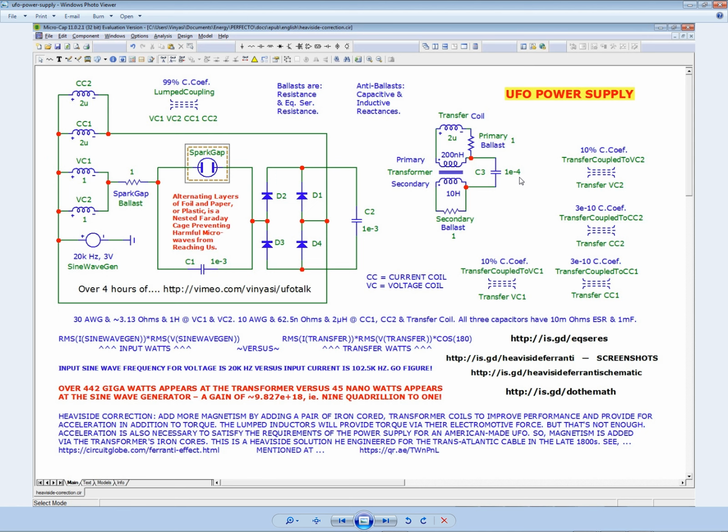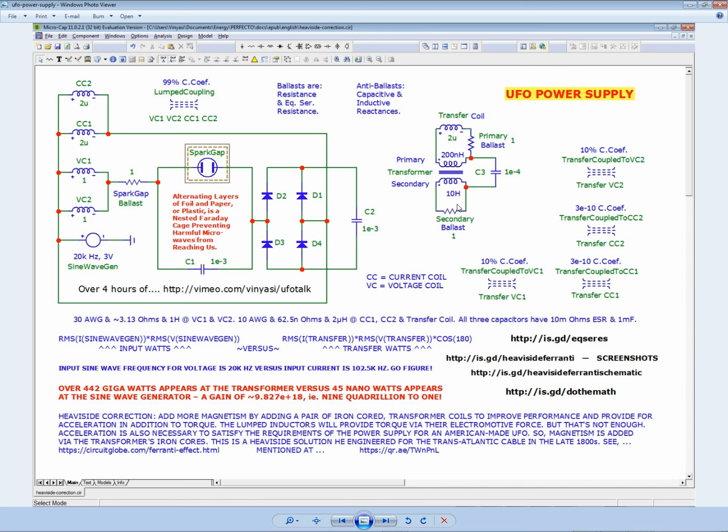1 e to the negative 2 and 1 e to the negative 4, but 4 was better. So I kept it at 1 e to the negative 4, so that's 100 microfarads. For this boosting capacitor, which has nano values of current and voltage when it's running, it's really silly, but it really does a lot of good. Even though it doesn't store the energy, boy does it boost it. It just shoots it right back in here and boosts the power gain really nicely.